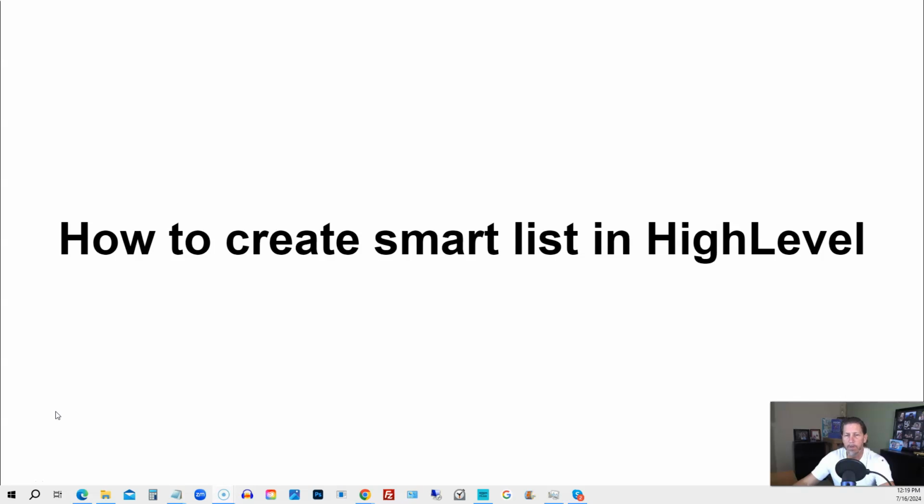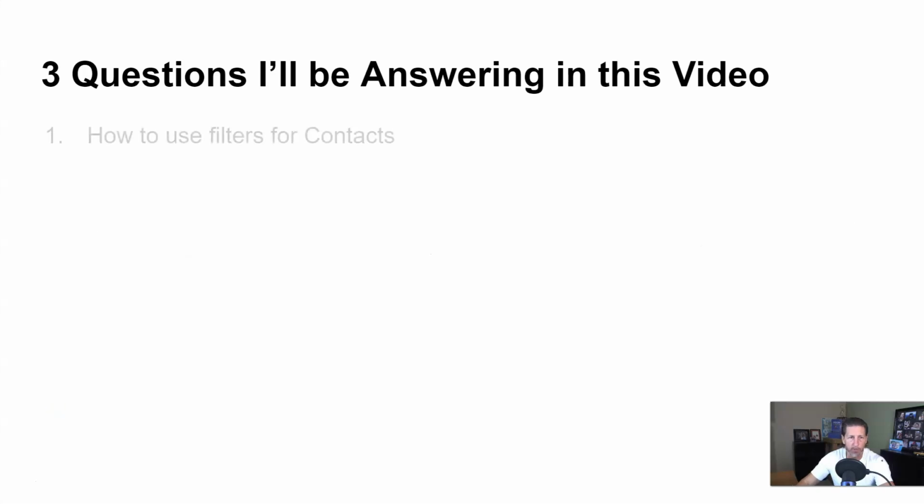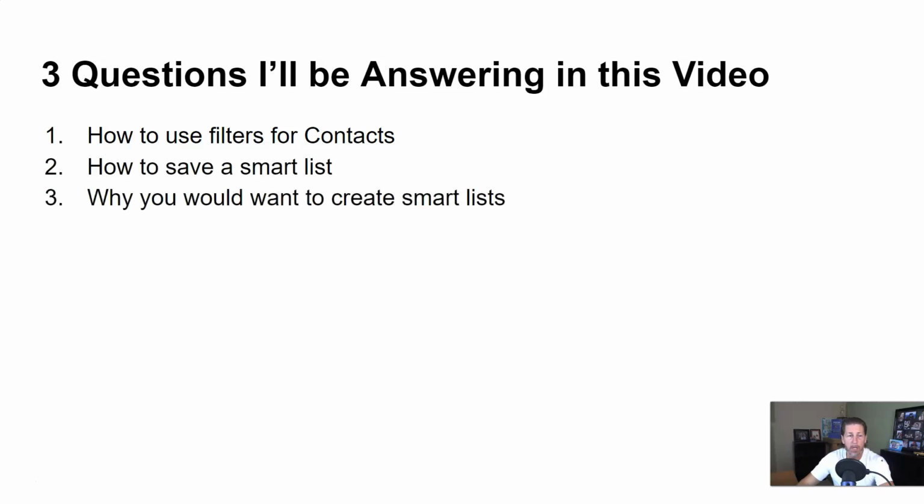In this particular video, I'm going to answer this question by answering the following three questions for you. Number one, how to use filters for contacts. Number two, how to save a smart list. And number three, why you would want to create smart lists and how to retrieve a smart list as well.